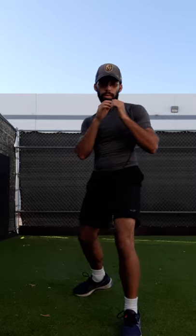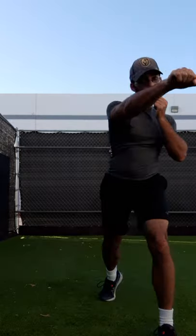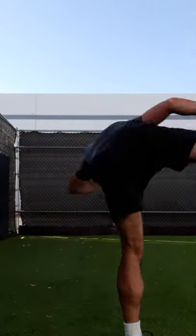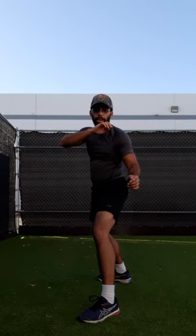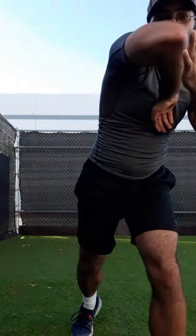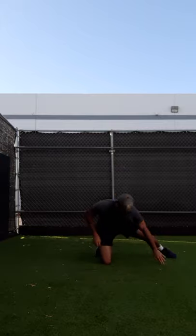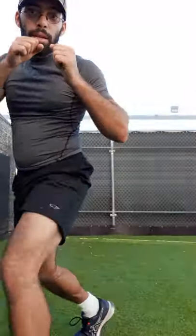Second sequence. 1-2 uppercut. 1-1-2 roll. 2-3-2 spinning roundhouse, return heel, lead knee, elbow, sprawl, back roll, overhand right, takedown.